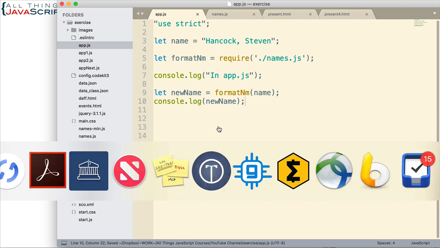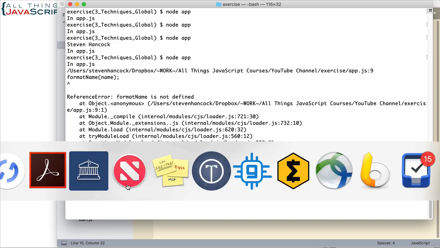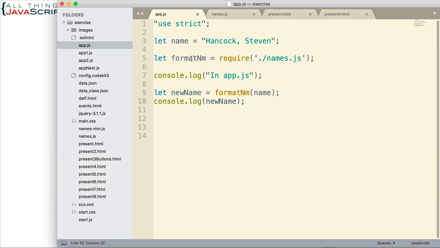Save that. Now let's just go ahead and give that a try. Node app. There we go. In app.js, I get the console log statement from app.js, and then I get the name formatted properly. Because now that function is available in app.js using this variable.